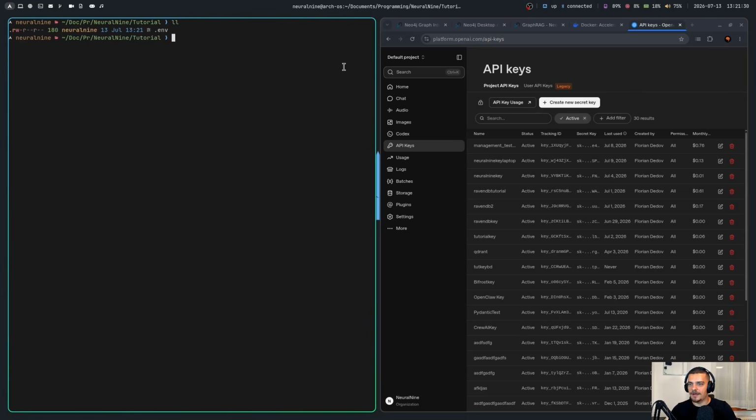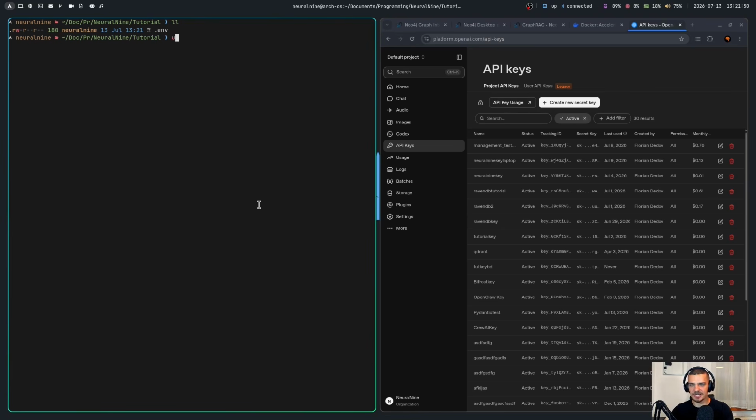All right, so right now I have the .env file here, nothing else. And the next thing that we need to do is we need to install some packages. Now, how you do this is up to you. You can go and just say pip or pip3 install, and then the packages we're going to need today. I personally like to use the UV package manager. This is just optional. If you don't want to use it, go with pip or pip3 install.